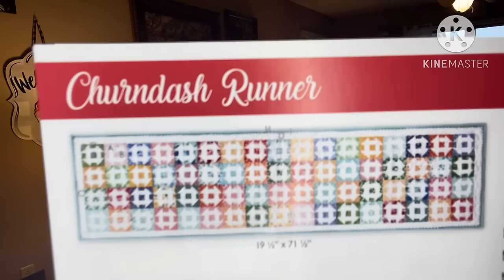Across the table, this is 19.5 by 71.5. Crap ton of churn dashes. That's the official measurement. And Primrose, 23.5 by 86.5.